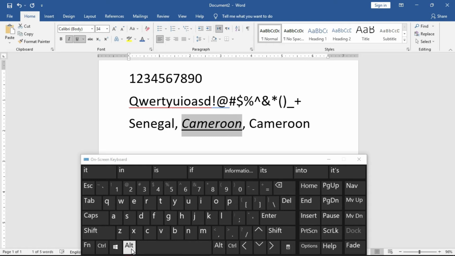Then this Alt key serves as alternative. Let's say you are working on a document. You don't want to use this place to close your work, or your mouse is not responding. This pointer is not responding. Then you can quickly use Alt, like Alt F4 will close your work. It will close your work. Then Alt F3. So these ones are mainly for shortcuts, and we're going to discuss that as time goes on.